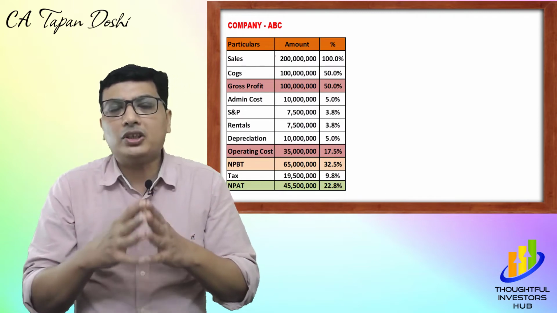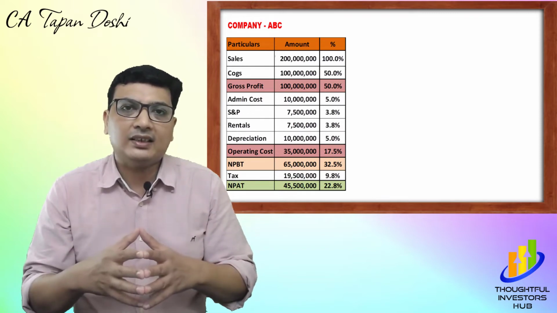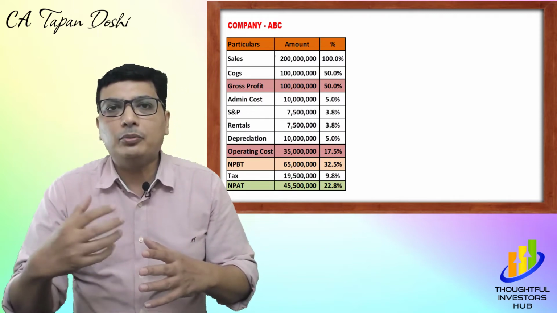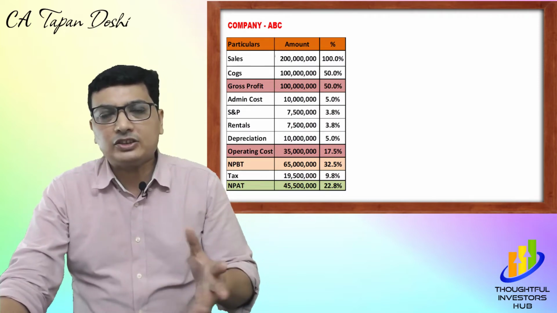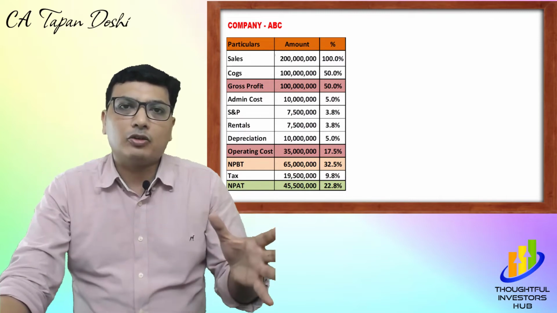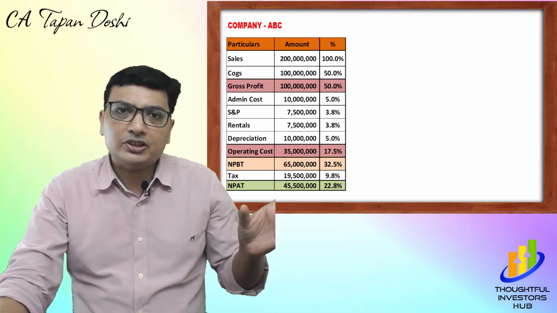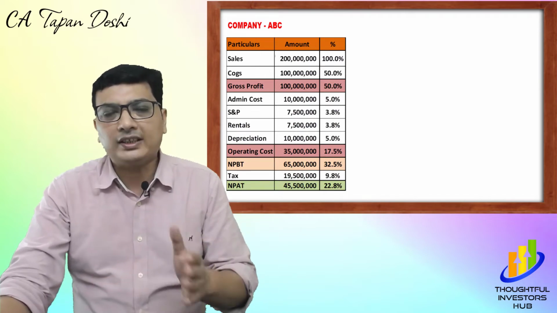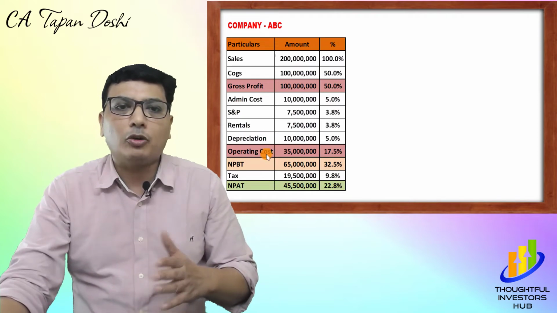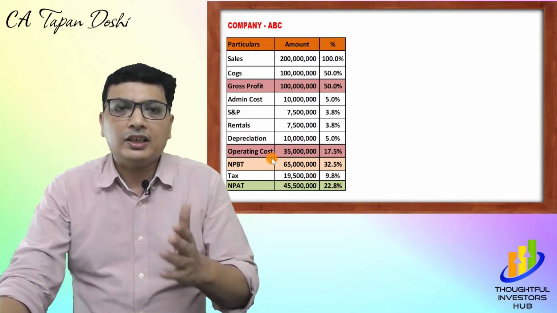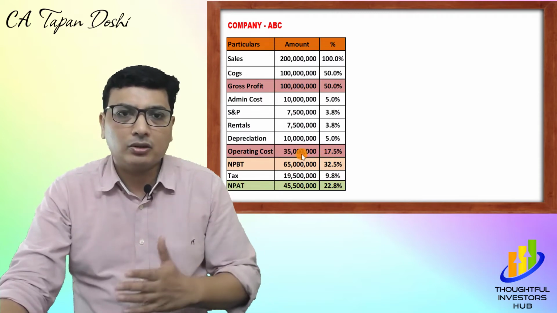And depreciation. Now, what is depreciation? Depreciation is nothing but suppose you are buying an asset like a computer. When you buy an asset, you have to depreciate it within some years. As per the company, suppose you have to depreciate the computer in the next 2 or 3 years, then you accordingly depreciate that asset over the next 2 years. So that is 50%, 50%. That is what depreciation is, which is around 1 crore. So the operating cost comes around 3 crore 50 lakhs rupees, which is nothing but 70.5% of total sales.